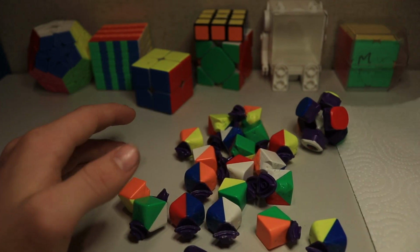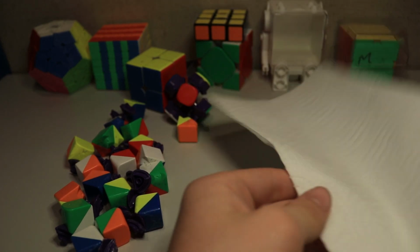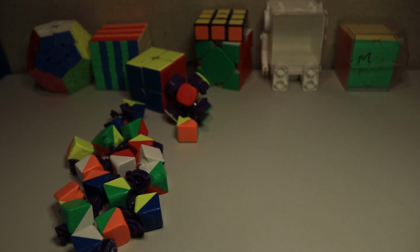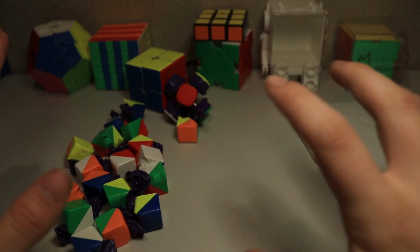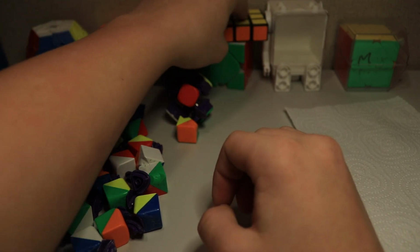Now to clean it, I'll usually take two paper towels. One is for if your cube is really lubed, so you can wipe your hands on, and then the other one to clean the Rubik's Cube. So I'm just going to try this part real quick. I'm going to organize all of the pieces here real quick. Put this back there.